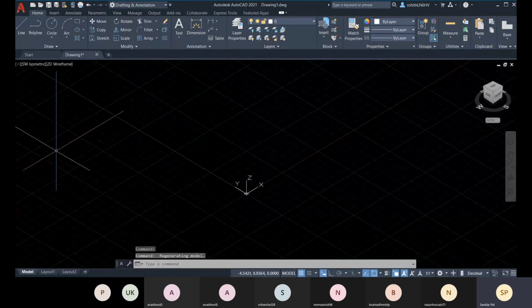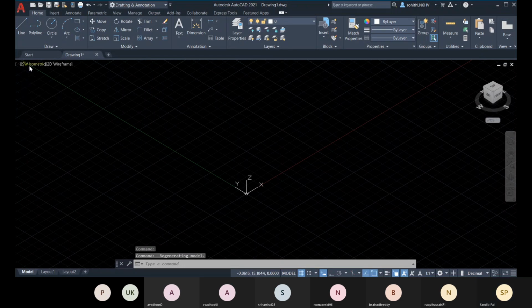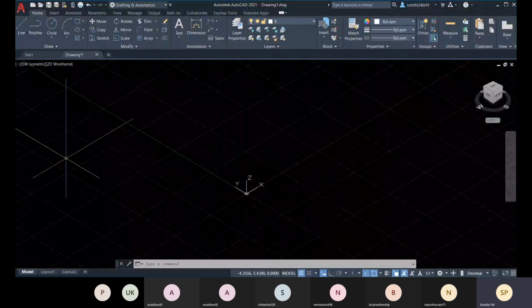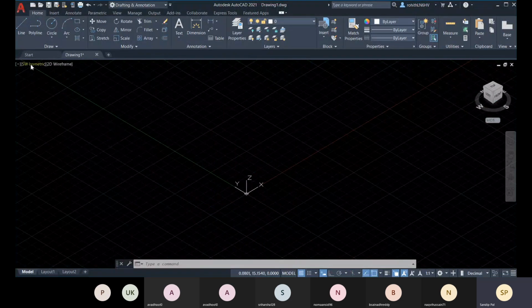So first of all, what you need to set is the view. As per the view, we will see our three dimensions together. So first of all, I'll be setting my view either with this view control menu or with this view cube. For setting any isometric view with this view cube, you have four top corners of your view cube. As per that, you will have your isometric view. So this is your SW, that is southwest isometric.